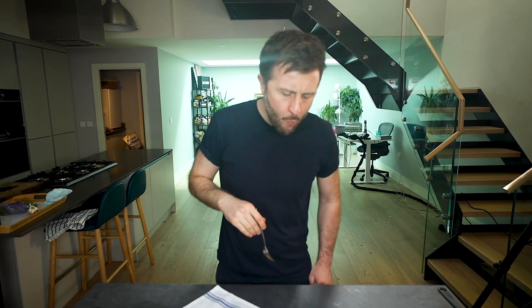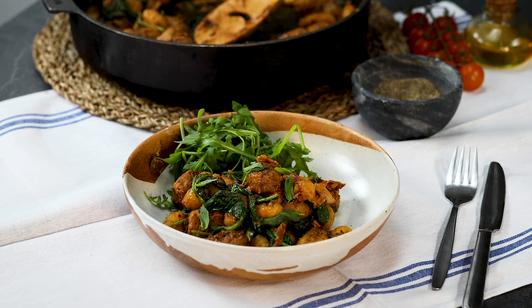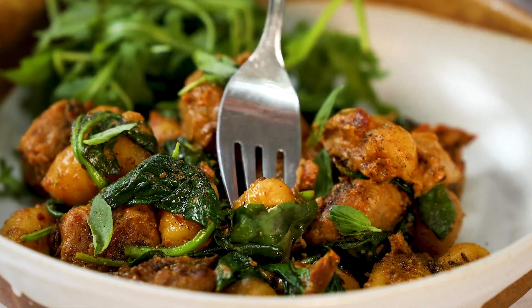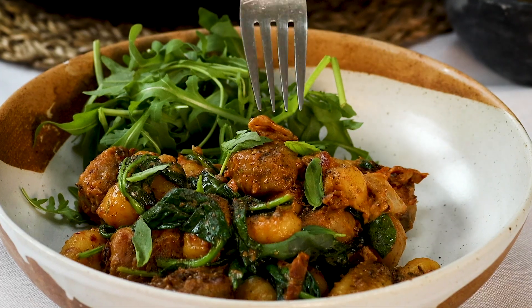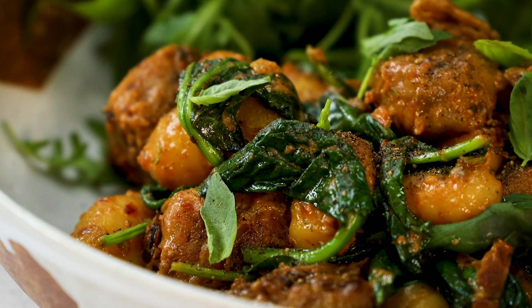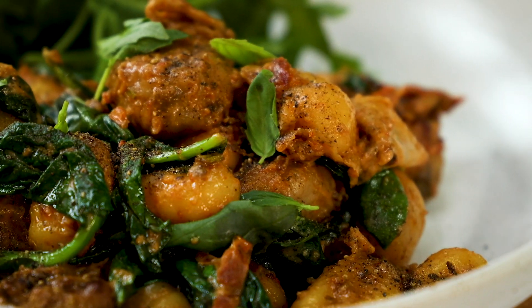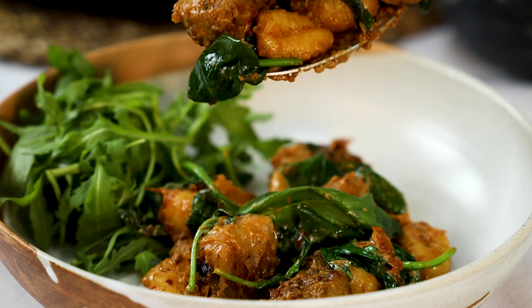Let's see how it tastes. What a wonderful bowl of food — fantastic textures, really hearty and robust and filling and delicious, great perfume from that basil, some really nice sharp but lovely notes from the sun-dried tomatoes. That is a bowl of food that you'll want to cook again and again and again.